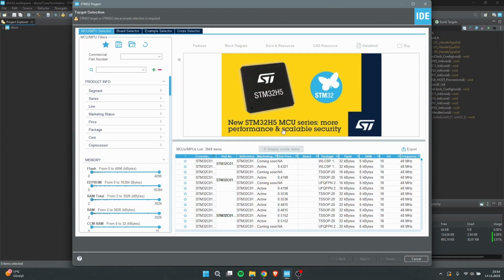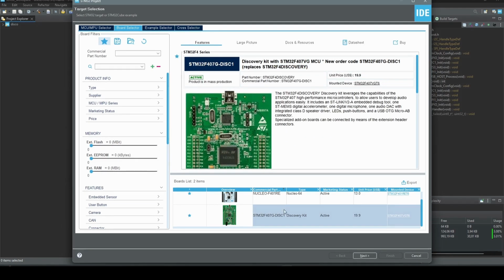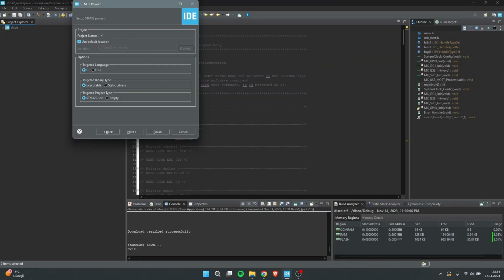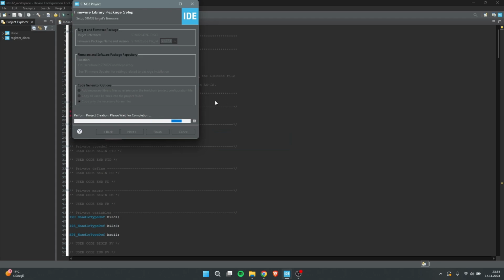Firstly, we need to create a new project. You should choose your own STM board or MCU when you're creating the project. I chose the discovery board because I used the discovery board in this tutorial. The choice of the board or MCU is critical because most likely the ports and port lines you need to use will be different from mine.